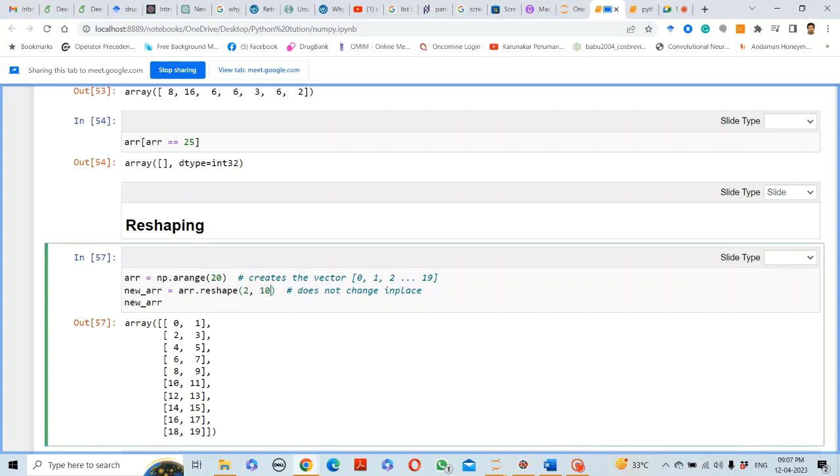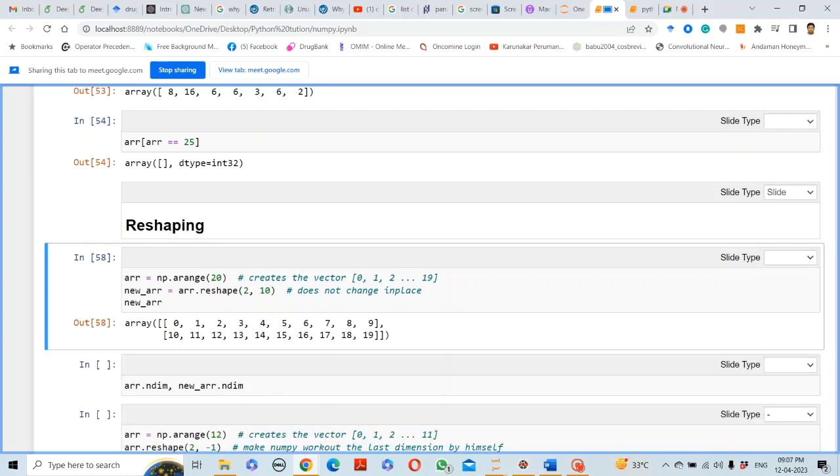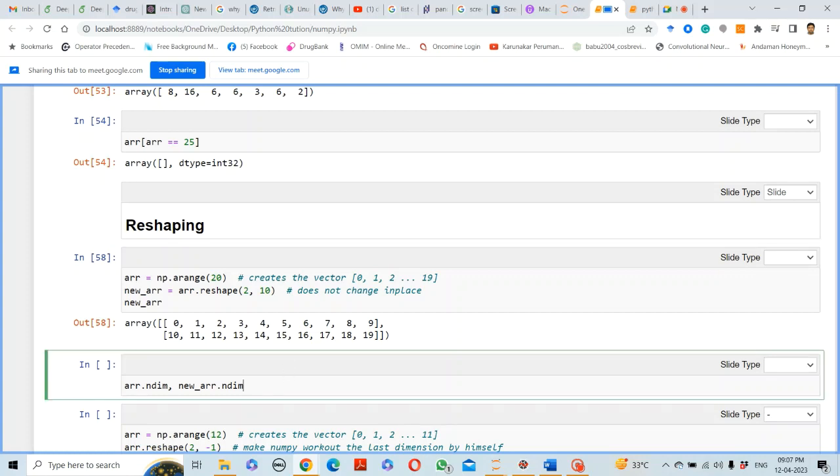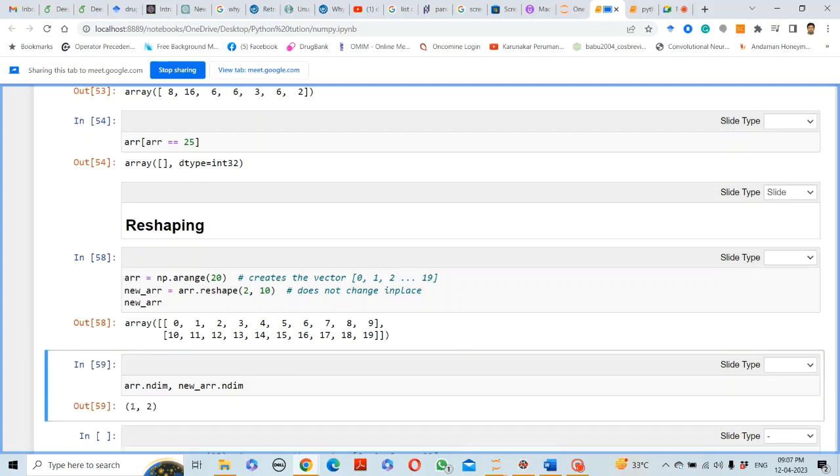So any variation is possible according to your requirement. But remember, the total has to be the same. This is one thing. Now, after this, if you print the dimension over here, you can see it is representing 1, 2. Why 1, 2?